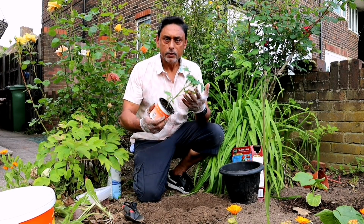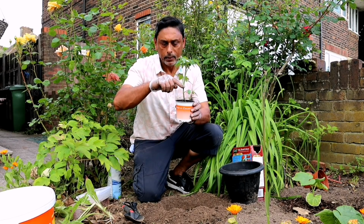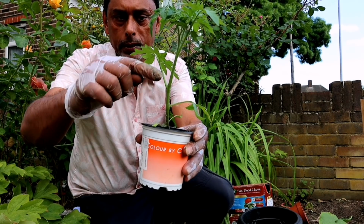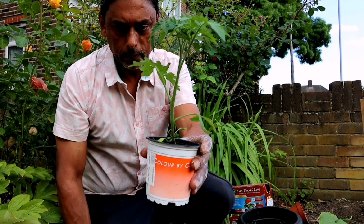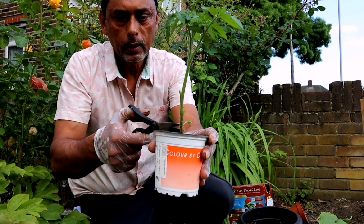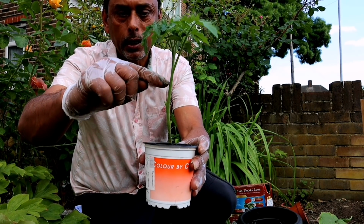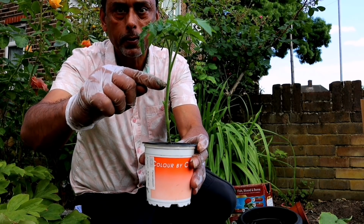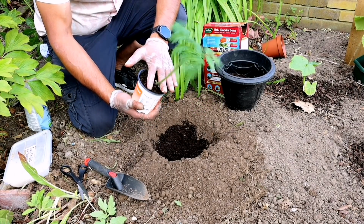Okay, so this is very important. Tomato plant likes to be buried deep down. I don't know whether you can see this, but on the tomato stem you see that hairy stuff. It's up to this point. I would chop these 2 leaves off, and I will bury it up to this point. All this hairy stuff will actually turn into roots. So we're going to bury it up to this point. The deeper is better. So now take the plant out.